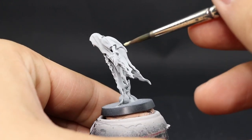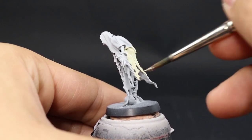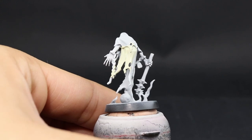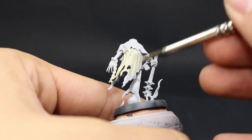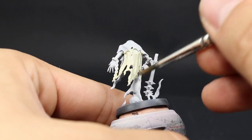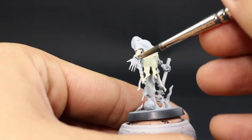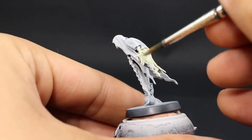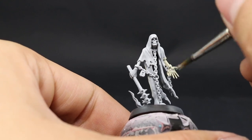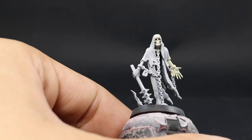I'm going to use Ionarc Skin on the face, on the hands, and on all of the lower cape of the Chainrasp. As always, make sure to thin down your paint so you don't cover detail. If it doesn't cover well, leave it, let it dry, and apply a second coat after it's dry. That way you minimize the amount of brushstrokes and paint crumbs that you create while painting.